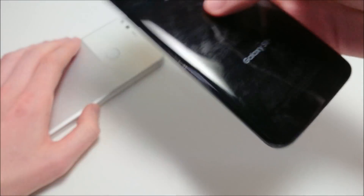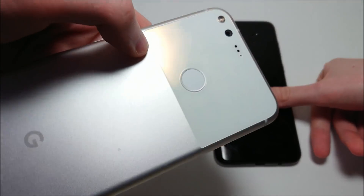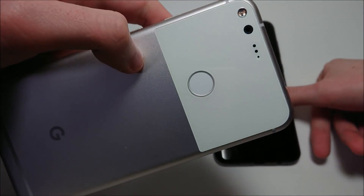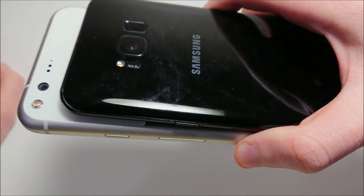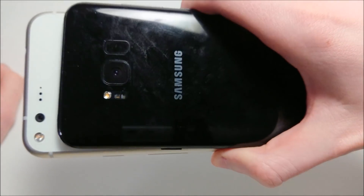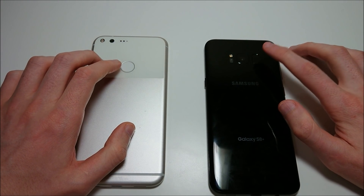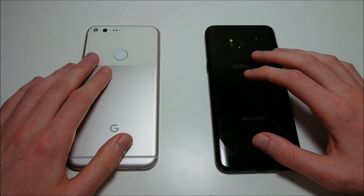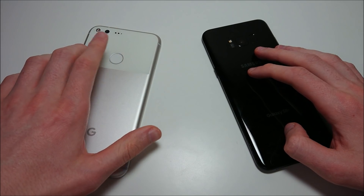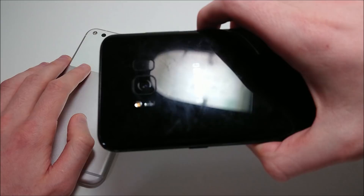Usually there are quite a few carrier logos like Verizon, but this year not. On the Google Pixel you have metal and glass — glass on top, metal on the bottom. Both phones have rear-facing 12-megapixel cameras, and both fingerprint scanners are on the back. Personally I don't like the fingerprint scanner location on either one, but of the two I do prefer Google's because it is much easier to access and you don't have to worry about accidentally pressing on the camera lens like you do with the Galaxy.